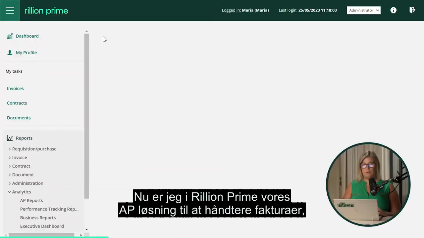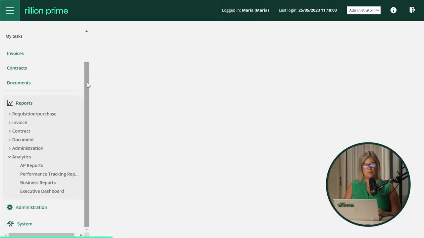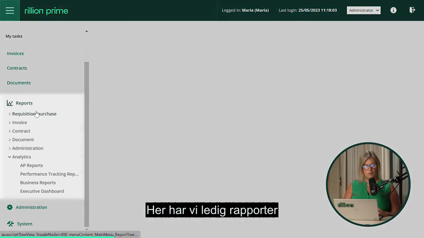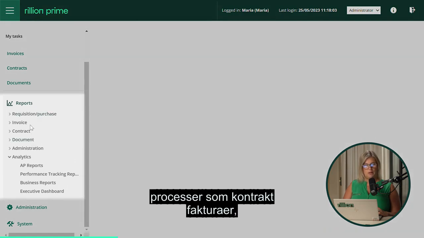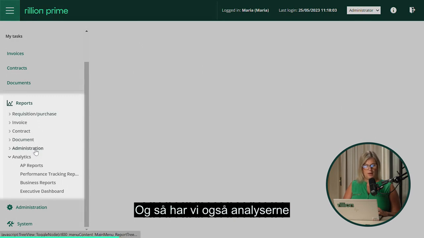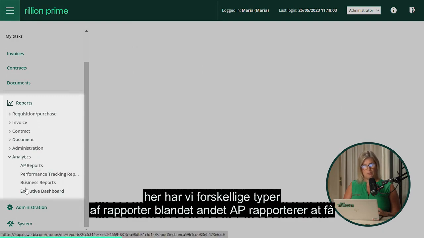Now I'm in Rillion Prime, our AP solution to handle invoices, requisitions, contracts, and other. In here, we have reports available. There are more fixed reports for different kind of processes like contract, invoices, requisitions. And then we also have the analytics. Here we have different type of reports.